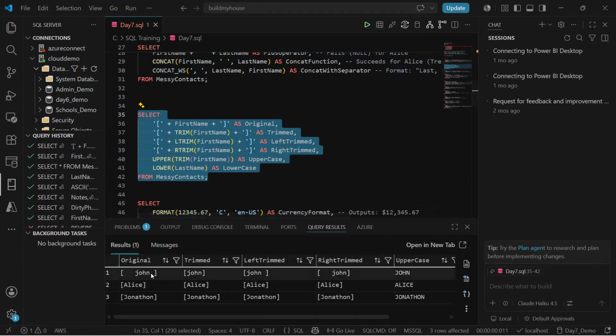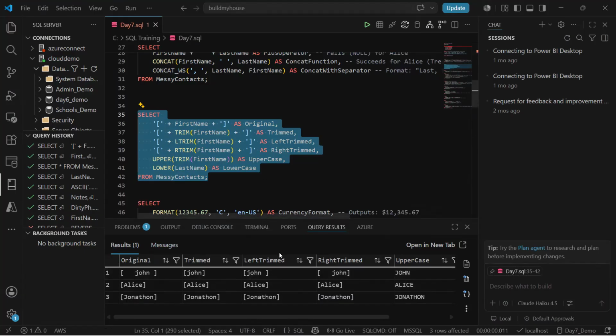Okay, so you see in the first case, since we have used brackets, it is just showing us the name. And in the second case, since we have used brackets, just to see whether it has trimmed or not, you can see it has trimmed. And in the third case, we are using ltrim, so on the left hand side, whatever values are there, it has trimmed, and on the right hand side, it's not trimming.